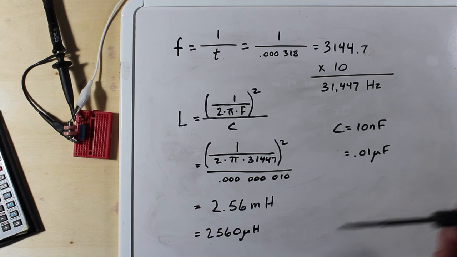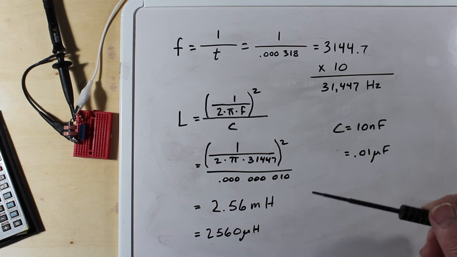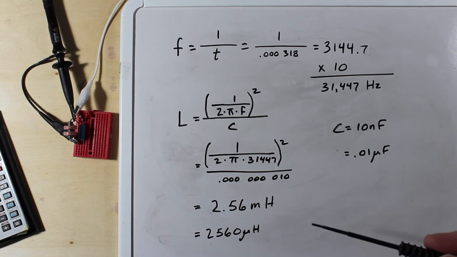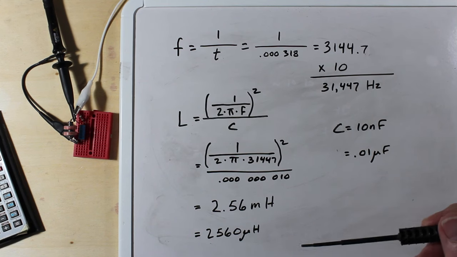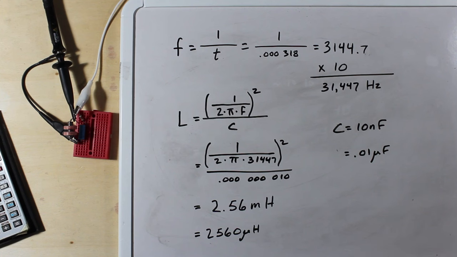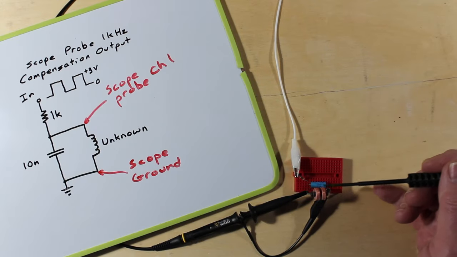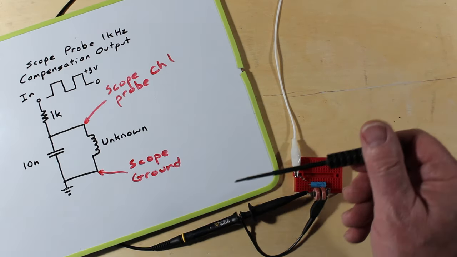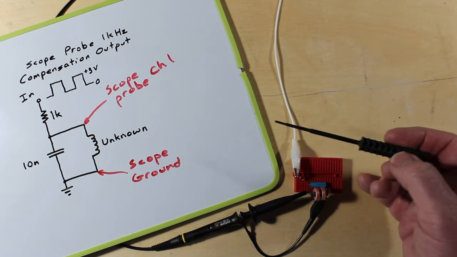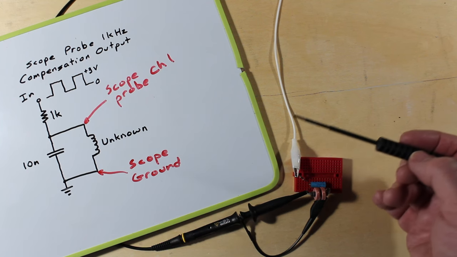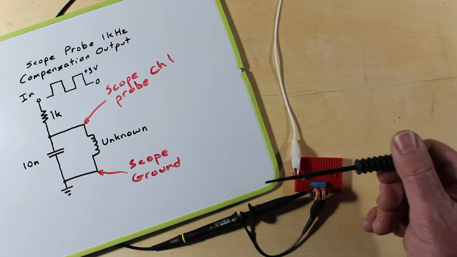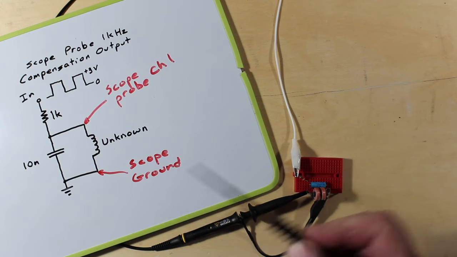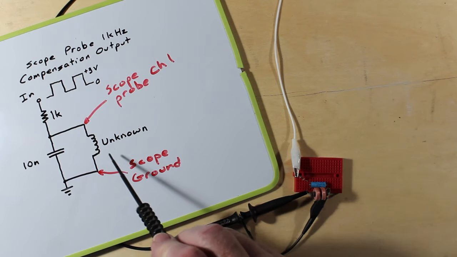If you do not have a square wave generator, take a look at the other video about the Op Amp Speed Comparison. There is a nice little circuit inside of that, pretty simple to make, that gives really nice fast rising edges if you use the TL-081. And give it a try. See if you can measure some inductors with this situation here. One thing I should mention as well is this method here, this ringing method, needs an oscilloscope. The other method, using the sine waves with the resonance, you can use a multimeter as long as your multimeter goes high enough in frequency to give you a reasonable measurement for the frequencies that you are going to be using. So that is one of the differences between the two. And there are many other ways to measure an unknown inductor.